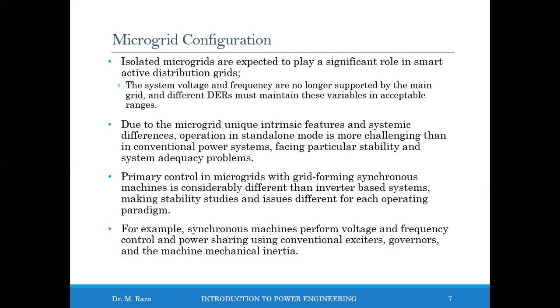For example, synchronous machines perform voltage and frequency control and power sharing using conventional exciters, governors, and the machine's mechanical inertia. Inverter-based distributed energy resources rely on a set of fast voltage and current control loops along with the phase locked loop, and thus there is no mechanical time constant involved in the control process. Thus, inverters can be designed to emulate the inertia of a synchronous machine via appropriate control.